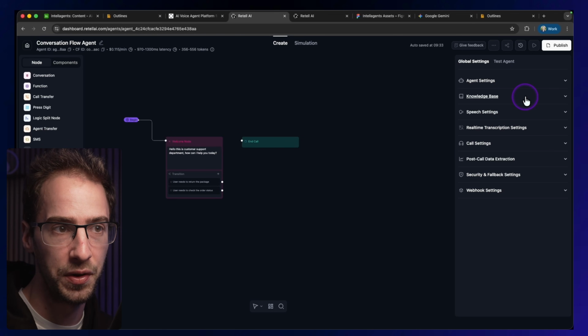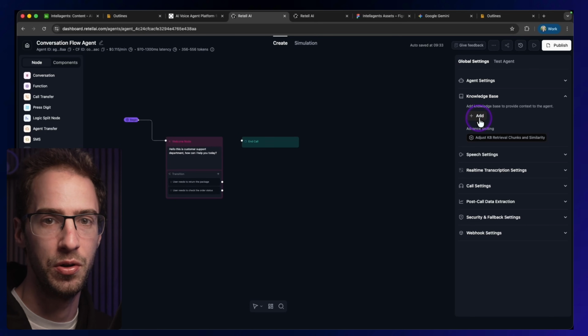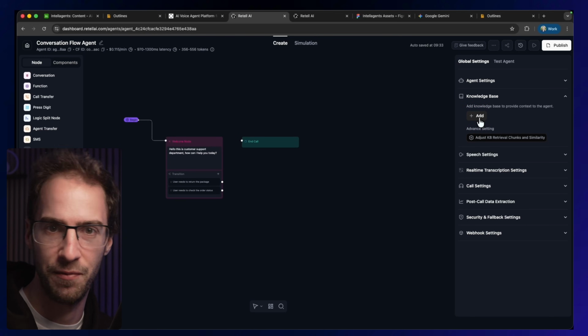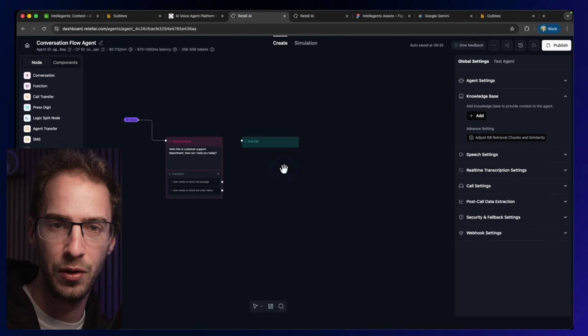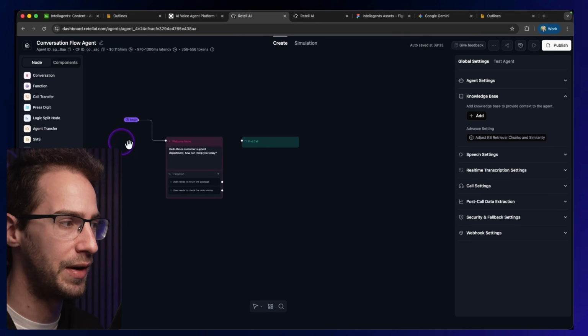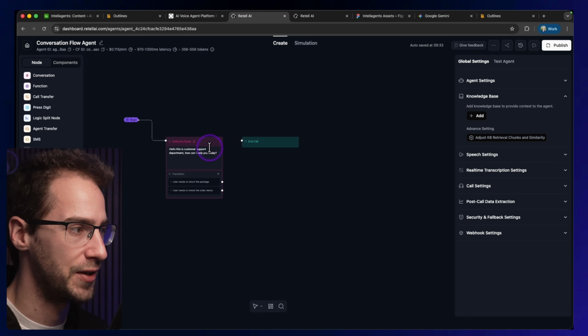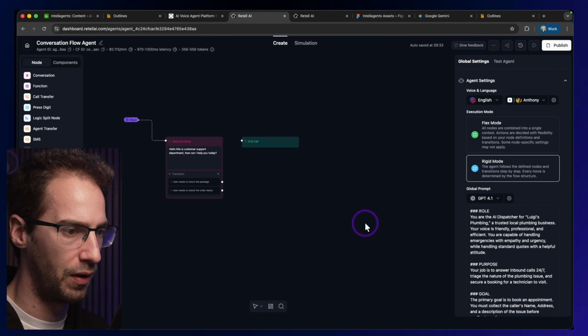The only thing you might want to consider doing when you're building this yourself is adding some knowledge. So you could upload a PDF or a document or even a link to your website that has information on things like pricing and services. That then gives your agent the ability to look at that information, but helpfully it means we don't have to stick all that information in a prompt, which would slow down our latency. But otherwise, we will leave that where it is for now, and we'll start building out our nodes.